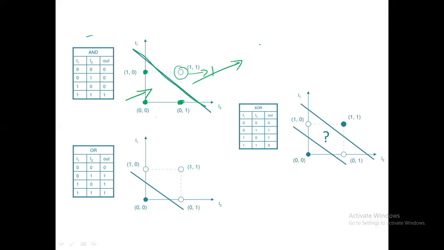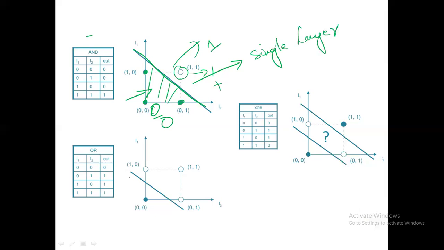We can call these patterns the low value or zero patterns, and these patterns the high value patterns. So we can separate the value 0 from 1. For these types of cases, we can use the single layer perceptron.